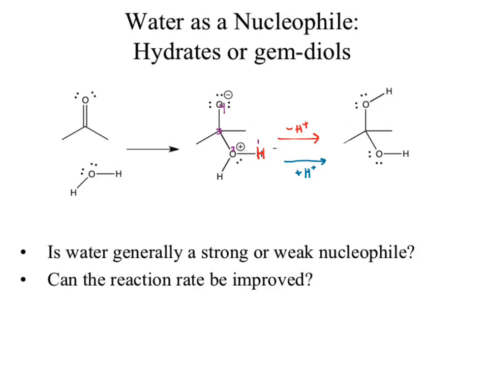We could make the carbonyl carbon more electrophilic. Okay? It needs to become more positive. When we ran this reaction, we're really based off of 2 things. That electrophilic carbon and that nucleophilic oxygen. If that partial positive was more positive, this reaction would go faster. If that partial negative was more negative, it would go faster.